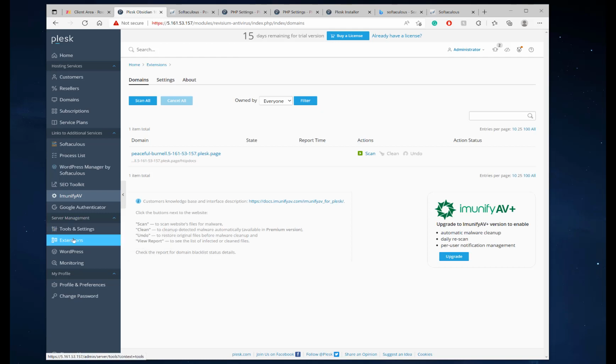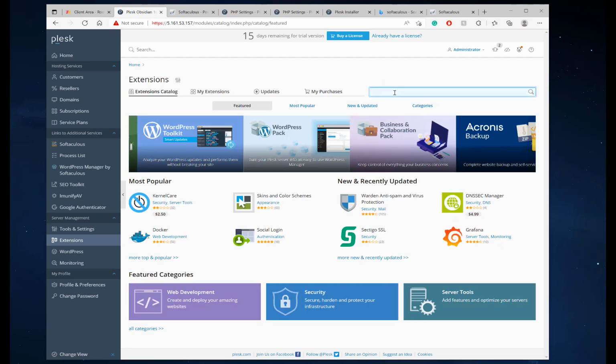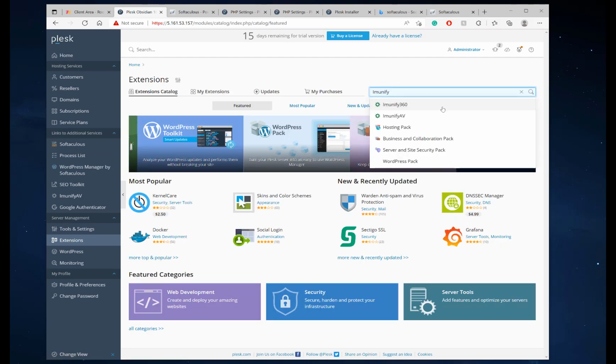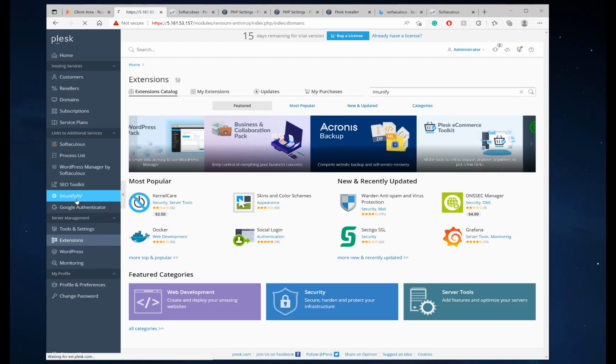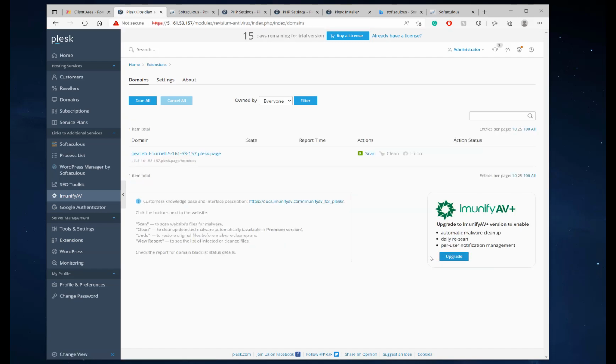At Rootpal, we go to extensions and we always install Imunify 360. This is up to you. You do not have to use Imunify 360. You can use Imunify Plus. You can just pay for it. And I recommend using Imunify 360.